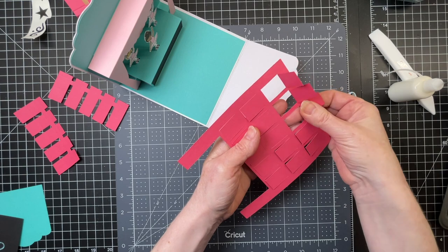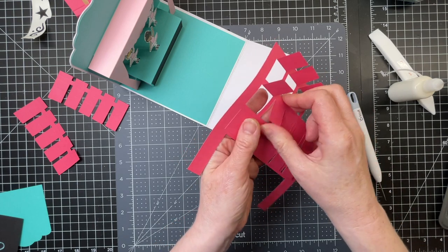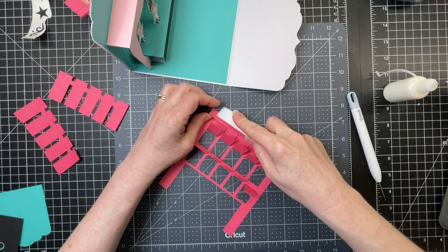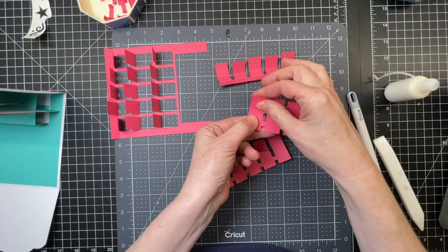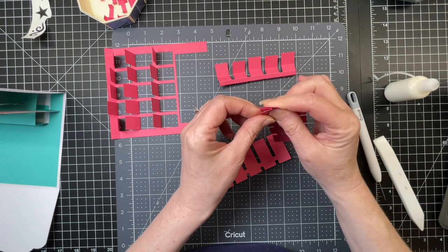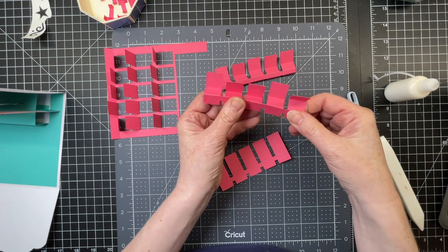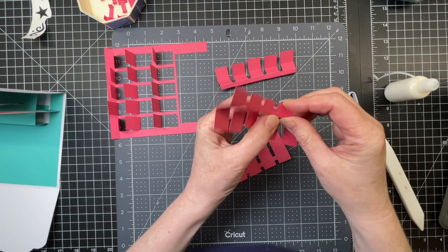For my seat piece, all the chair backs get folded upwards like so. There are three rows and five seats per row. There's also a score line at the back, and you want to fold upwards on that score line behind the last row of seats. Then we have the actual seats — fold the first one upwards so it becomes a valley fold and the next one downwards as a mountain fold, and you're going to do that with all three rows in an accordion fold on all those score lines. Then these little tabs at the bottom you're folding downwards.